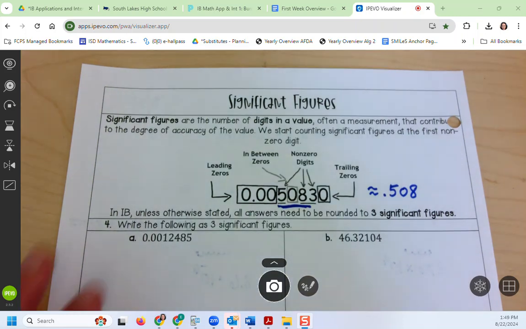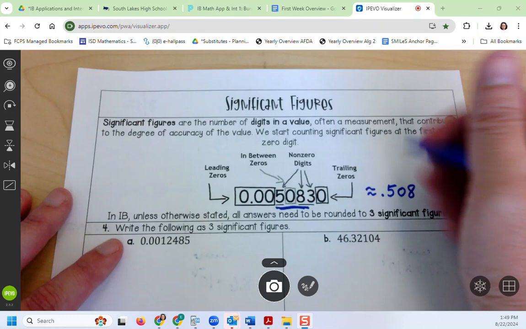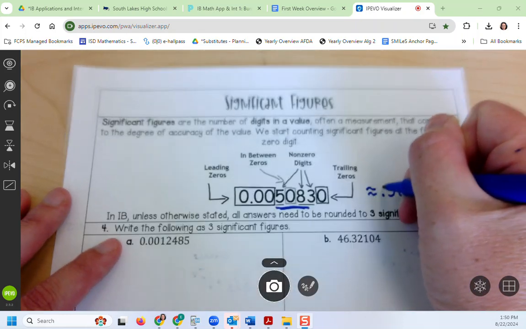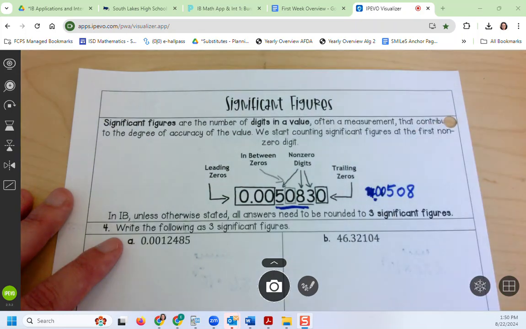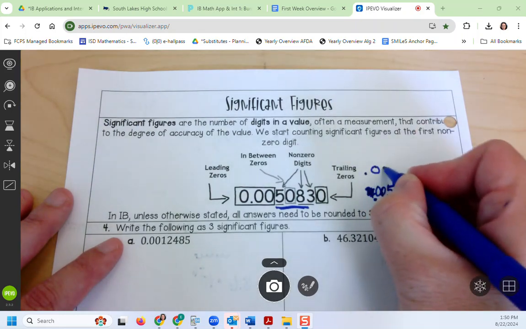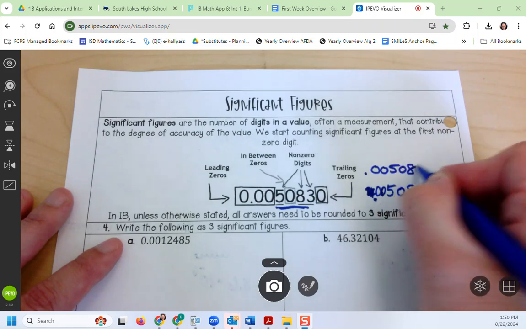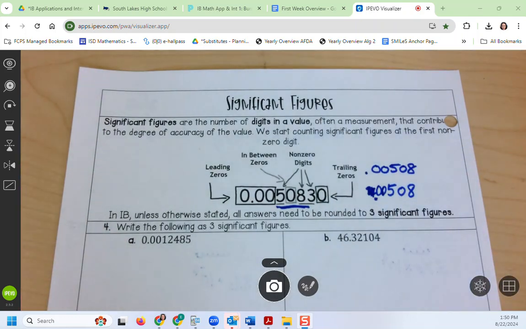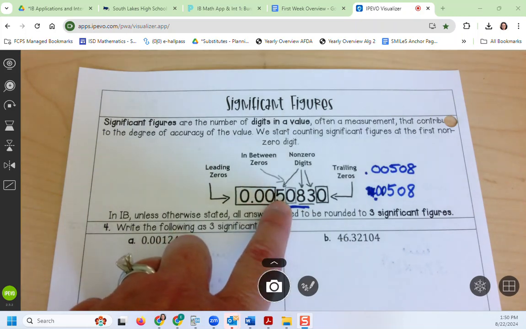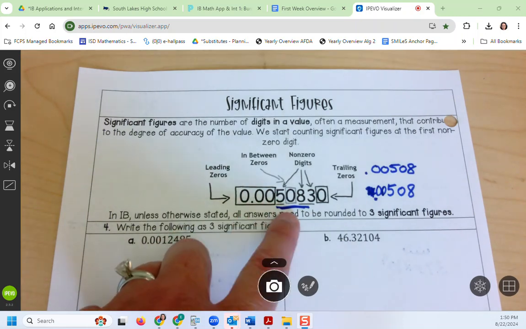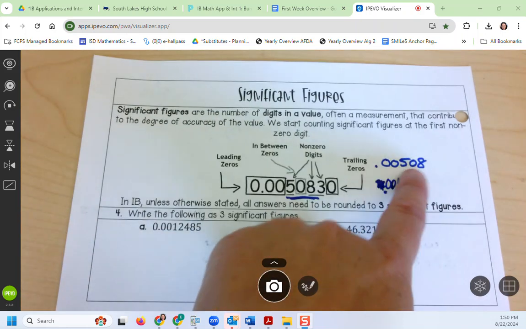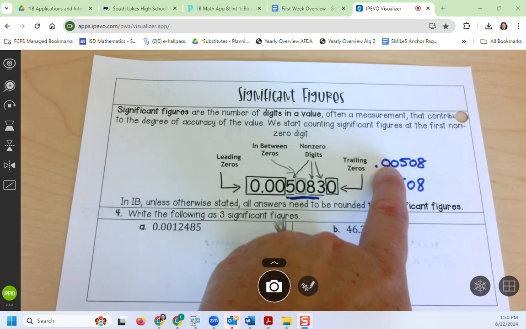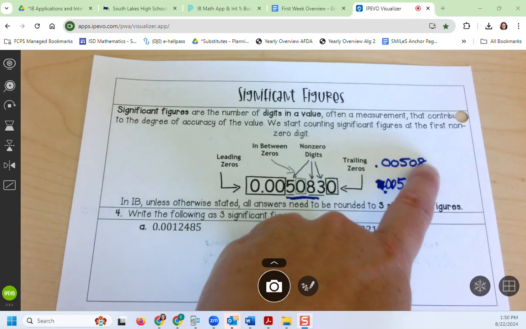All right, guys. So you were confused by this one because I did this one wrong, and I just didn't see that those zeros existed there. So you do need to actually have those zeros there. So 0, 0, and decimal point. That's kind of ugly. Let's try it again up here. 0.00508. Yeah, your number can't magically change from 5 thousandths to 5 tenths, right? 5 thousandths and 5 tenths, those are very different numbers. And so that was just a mistake on my part, and good job for those of you who realized that. These 2 zeros have to stay here, but you still start counting at the 5. So 0.00, and then you count 1, 2, 3 sig figs.